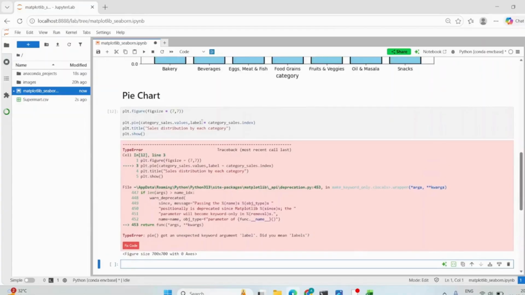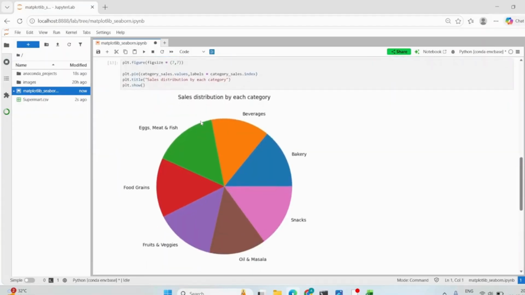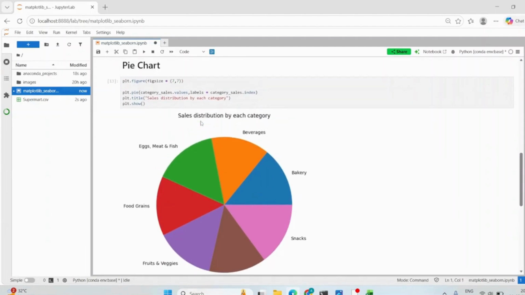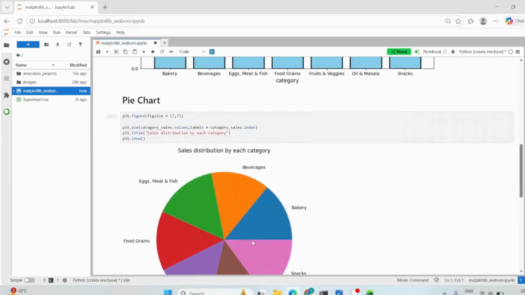Not label here, labels. Now here you can see it has plotted a pie chart. Here you can see we have eggs, meat and fish, sport, grains, bakery, snacks. We have plotted a basic pie chart.